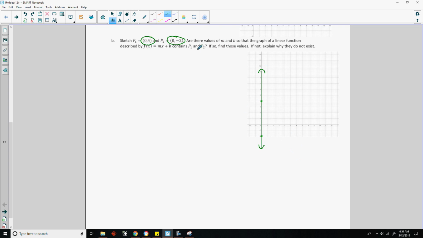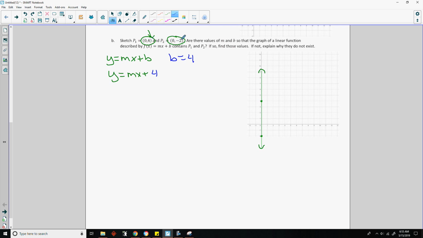So just graphing those 2 points, I should understand that yes, there should be an m and a b, so that there's a graph. All right, so anyway, we write y equals mx plus b. We know that when x is 0, y is our b. So b equals 4. So now I have y equals mx plus 4. So we know b equals 4. We were given it. Anytime x is 0, y is our b.